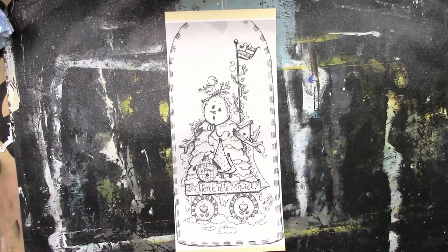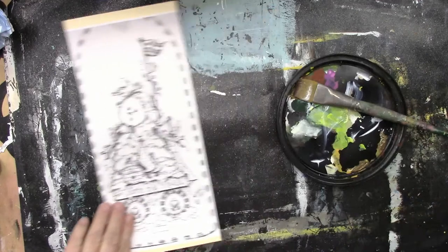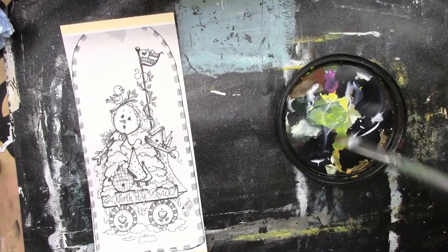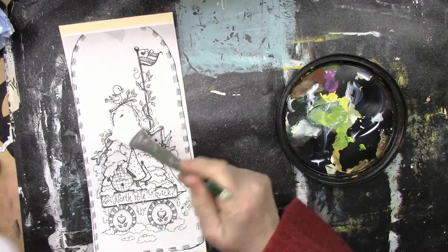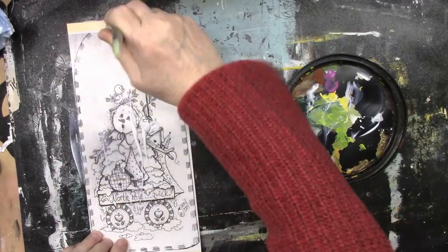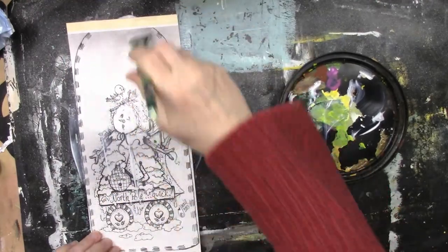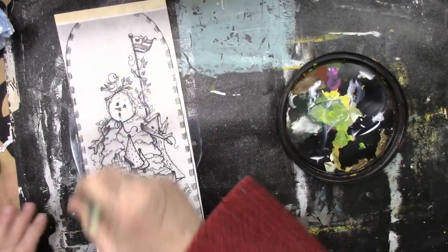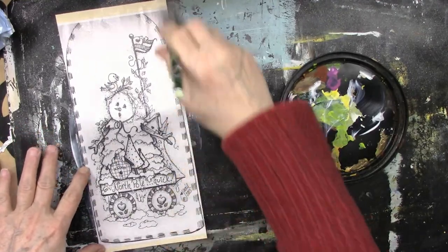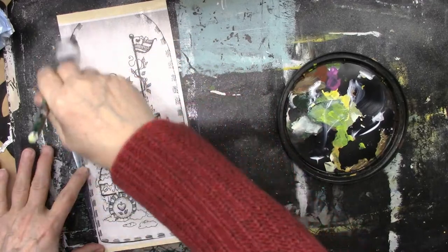I'm gonna put a little bit on the top here too, just to keep it sealed. Try not to go, if you're using a jet print, don't go over it too many times because it will run.